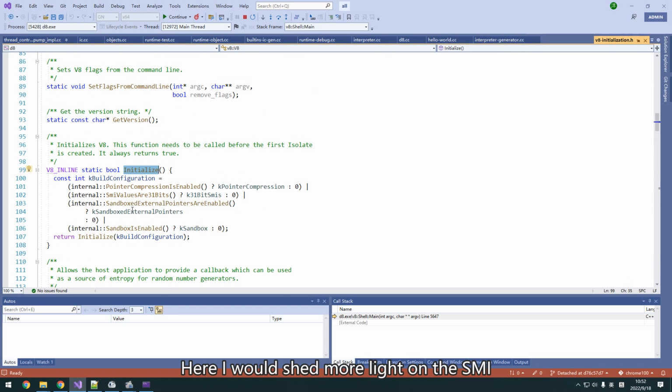Here, I would shed more light on the SMI. Its full name is small integer. What the small means is that it is a 31-bit integer, and the last 1 bit is the flag, which I will talk about in the future.